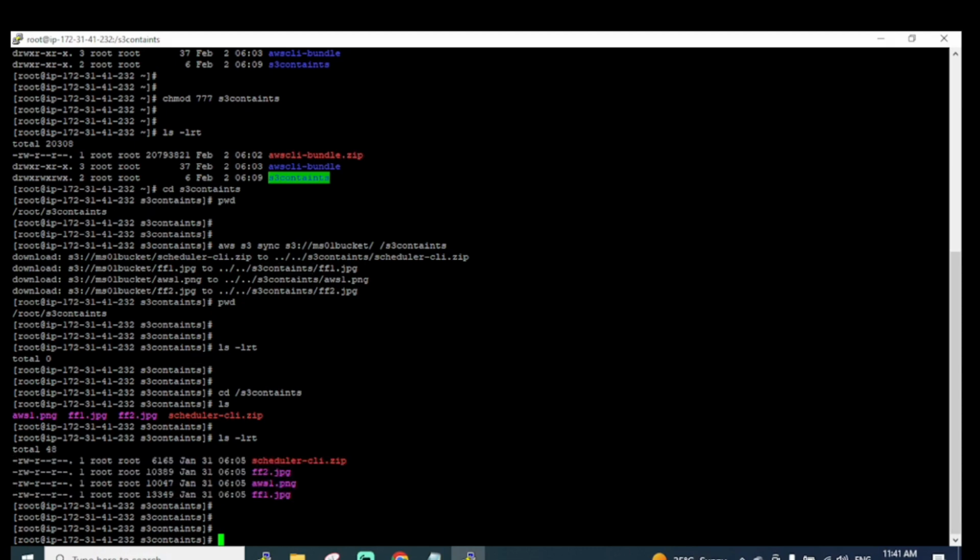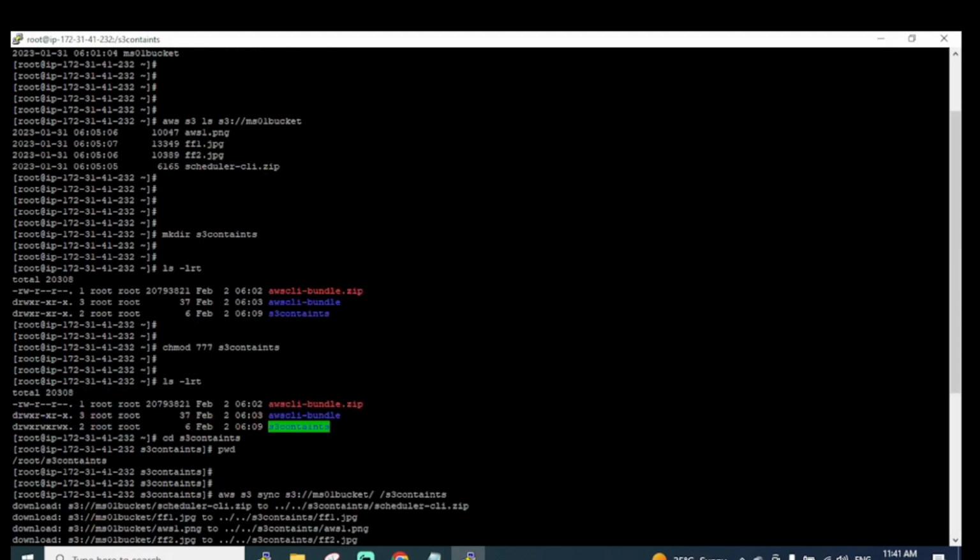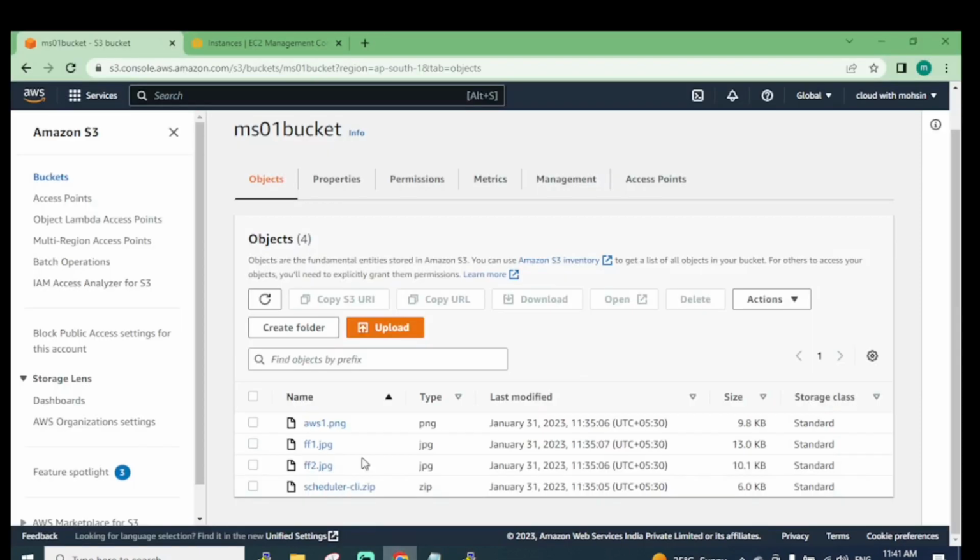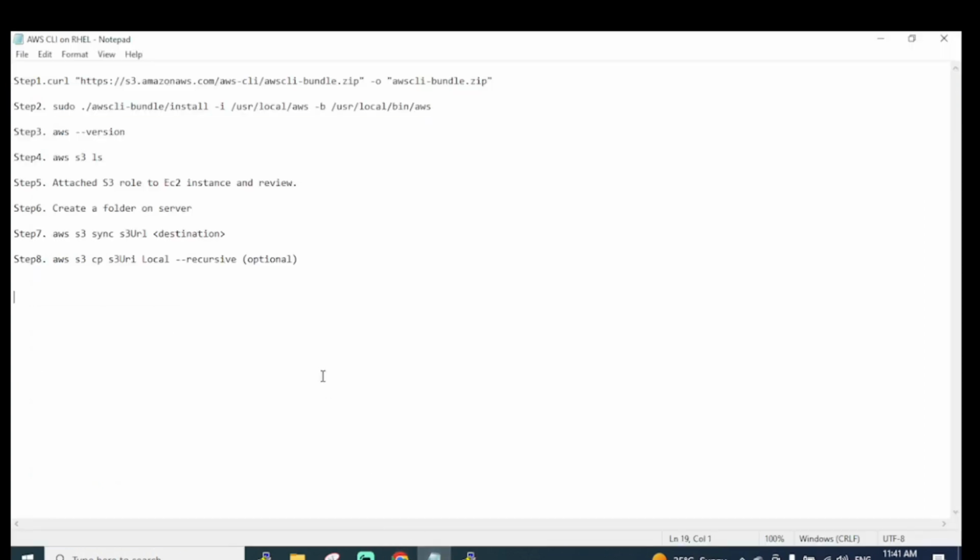Okay, and in case there are subfolders, in our case we have just 4 files and no folders or subfolders, but in case multiple folders and subfolders are available, we can use the recursive command. For that we need to use aws s3 cp. cp stands for copy, and we need to give the S3 URL and the local path. It means the path of the S3 bucket and the path of the local directory, that is, in our case, the s3contents folder.